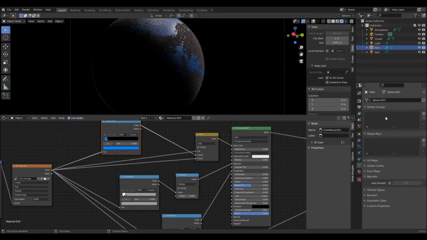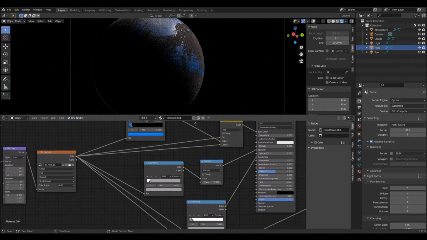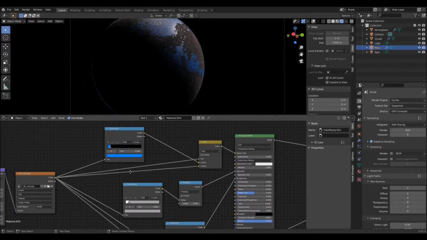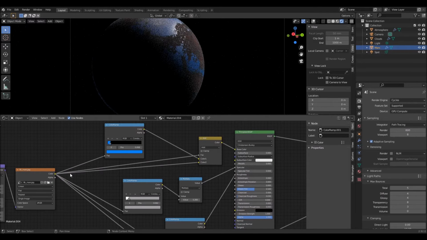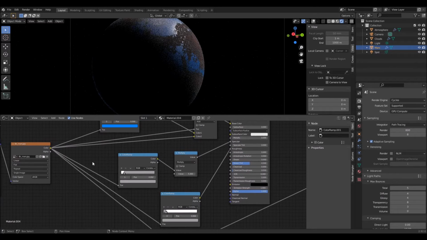It may not look the best right now, but realize I only have this rendering at 8 samples in viewport. And then I have an add node right here, so I'm adding the entire image with this color, and I connected this to the FAC node. Anyway, and then we have this color ramp right here. I honestly don't know whether or not this is helping, so you can choose to have this or not. I don't know whether this is doing anything for me, but it's there.